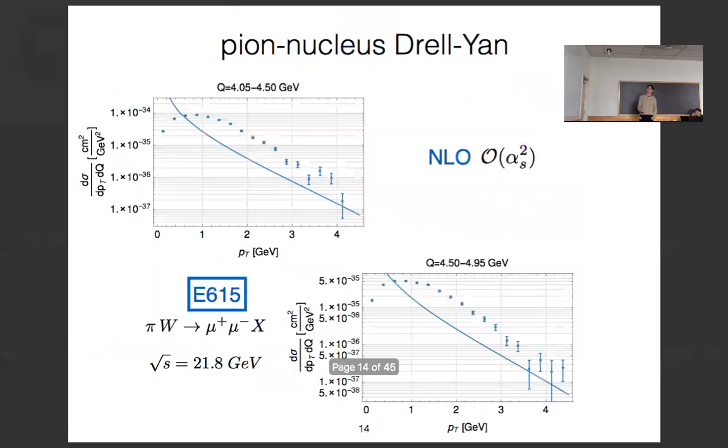Then the next slide is for Aurora. I wanted to show you, I tried to do the same thing with the pion-nucleus Drell-Yan, as you wanted to know. And here the trend is quite similar. However, the errors touch with the... are not so composite. Okay, I don't have the asymptotic here. If you want, we can think of it.